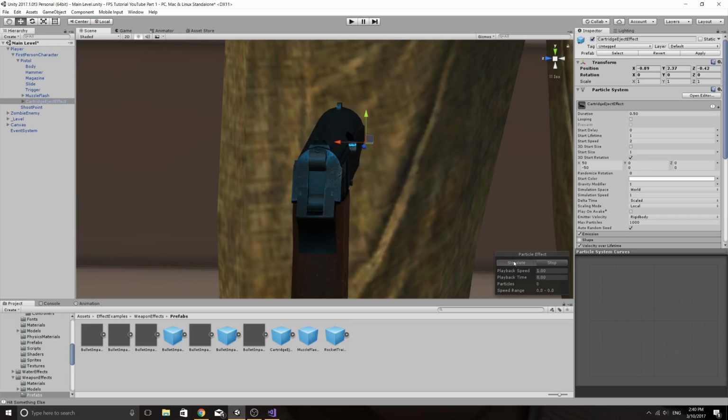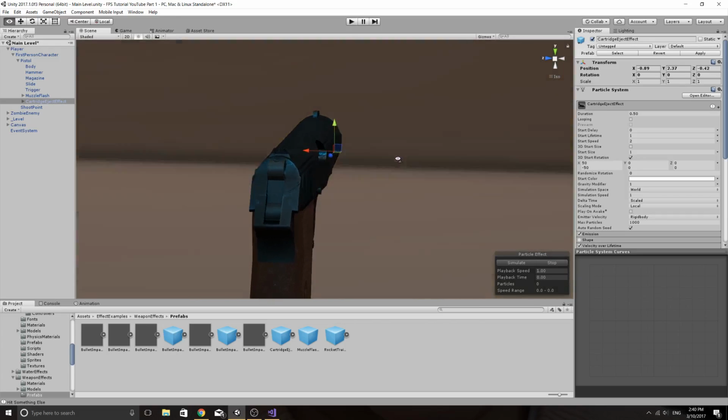And as you can see, it's shooting backwards. I've got this on local, so I don't know if I've ever mentioned this before. I probably have a million times. But when it's on global, the transform is the actual world space transform in the game world. And if you have it on local, it's the local transform of these objects. So the local transform is Z for facing forward.